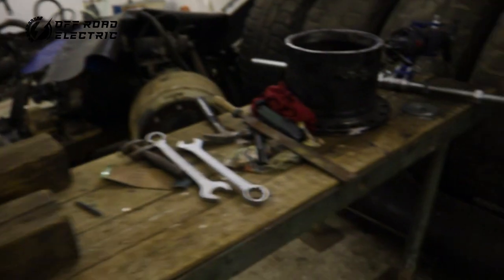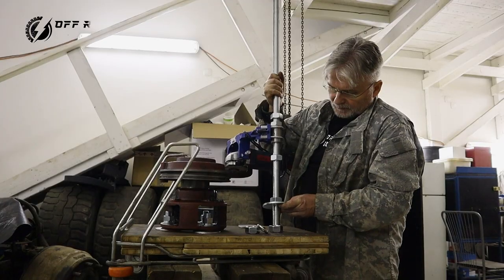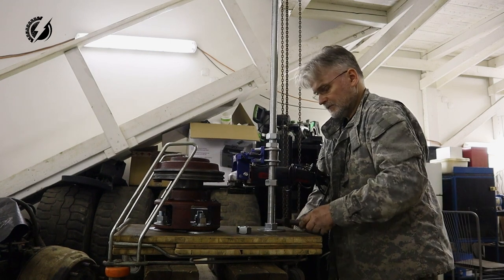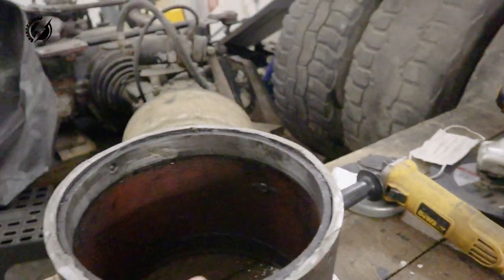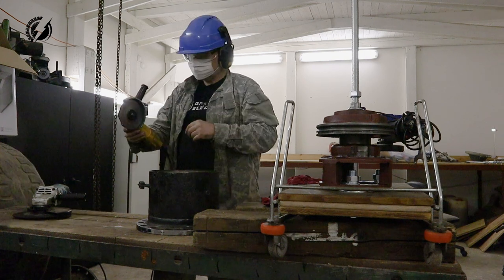We got the differential bolted, and now let's bolt this threaded rod with the grinder on the top of the platform. And the last step on this tube cutter is to work on this leftover tube. We are going to get rid of this, and I need to straighten up this sharp edge of the tube. And you guys want me to wear the protection.